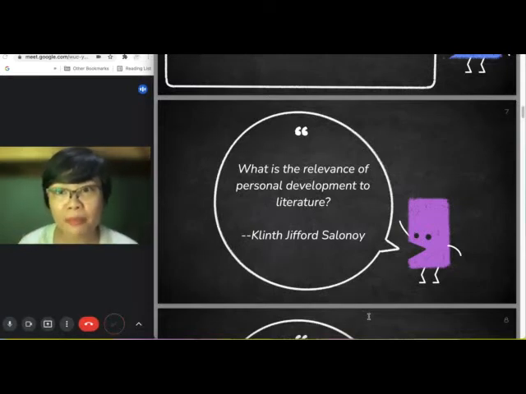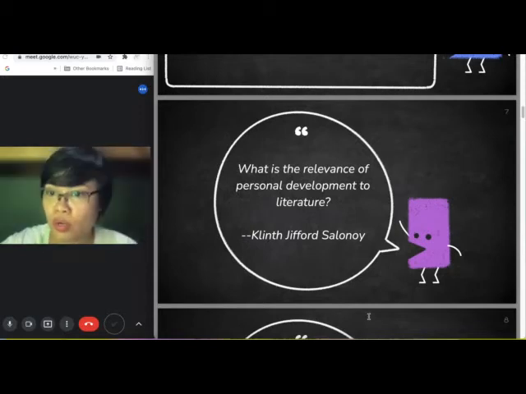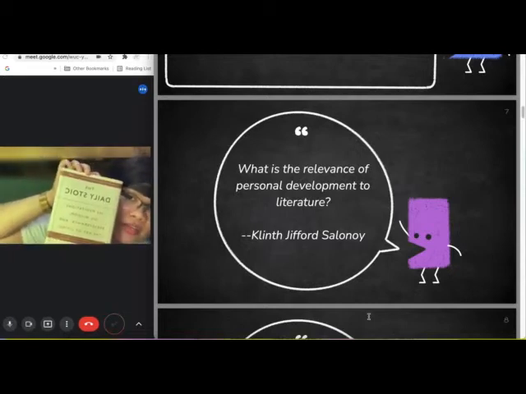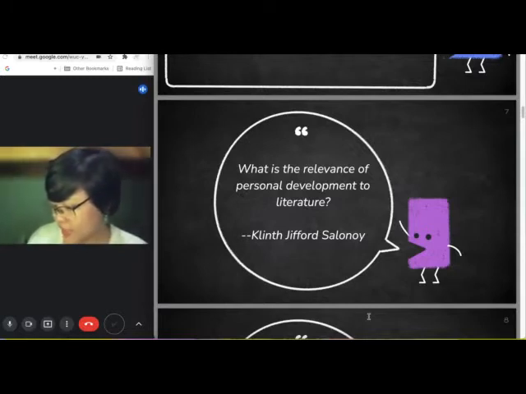That's why we have, for example, not just the fiction and nonfiction types, but specifically nonfiction. We have how-tos, right? Like How to Win Friends and Influence People. I have here with me a book that's also an example of personal development. I have the Daily Stoic. I don't know if it's going to be clear. All right, here you go. The Daily Stoic. This is by Ryan Holiday and Stephen Hanselman. So it teaches us how to meditate, develop wisdom, persevere, and lead better lives.